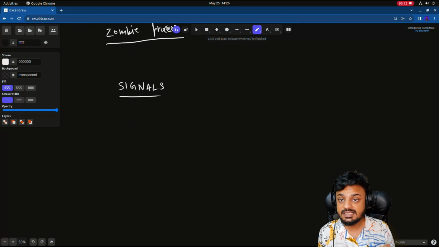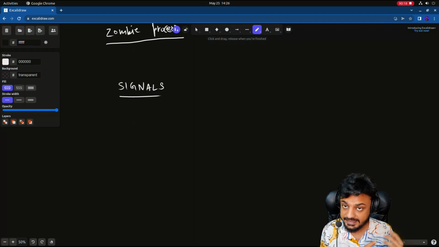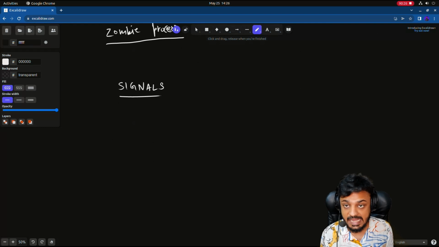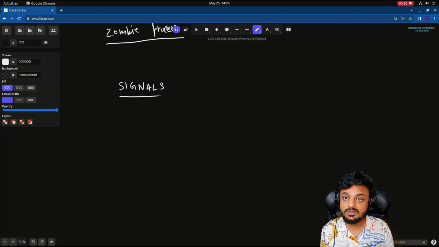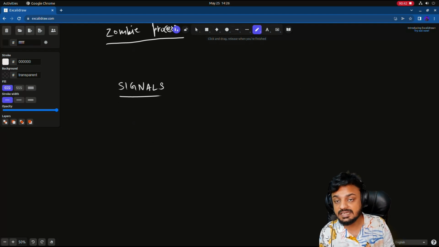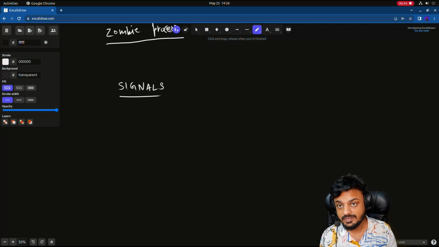Now, when a signal is received by a process, it can do a lot of things with it. The first thing it can do is ignore the signal. The second thing it can do is catch the signal and perform the signal handler routine, whatever is configured for how to handle a specific signal. There are different signals, and any process or program might have signal handlers that are responsible for handling different signals.